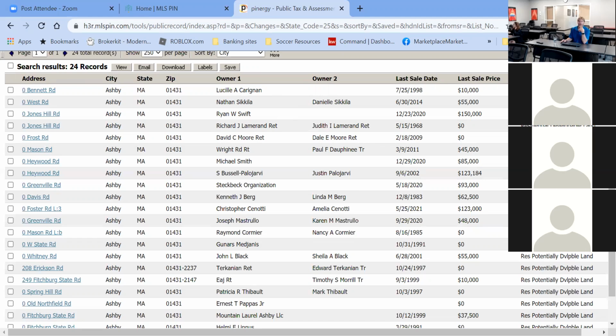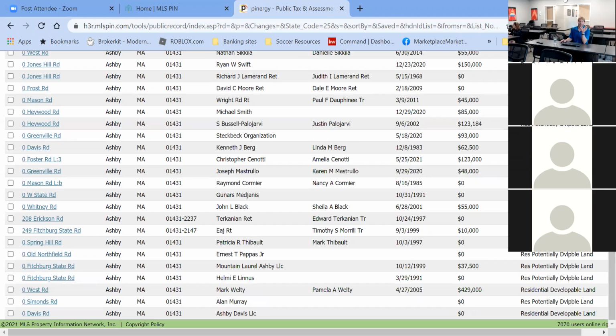And these are all residentially, potentially developable land masses. We can go look at them first, see if they have any frontage, how wet they are. The GIS map helps you out with that because you can see how much wet there is. Also remember that if it's all completely ledge, it's ridiculously expensive. What you'll probably find, guys, is that most land at this point is garbage and ridiculously hard to build on, and that's why it's still there.